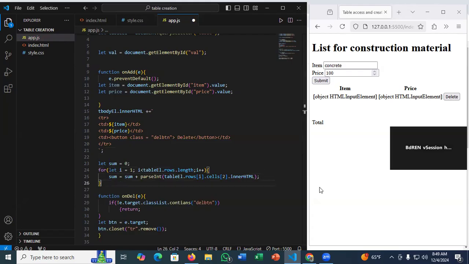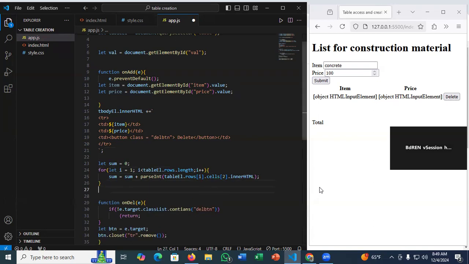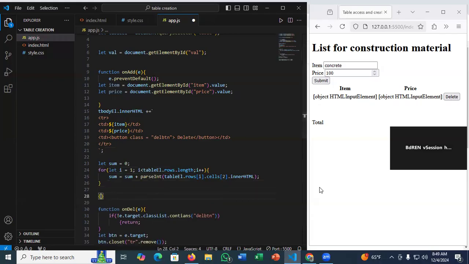After the for loop, we have to add the sum. We have already done the sum. What we have to do?